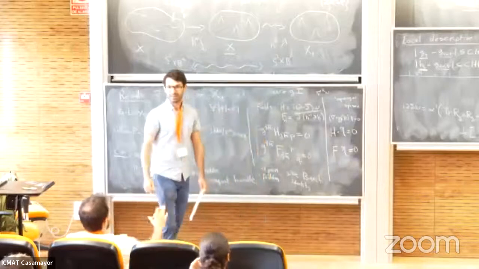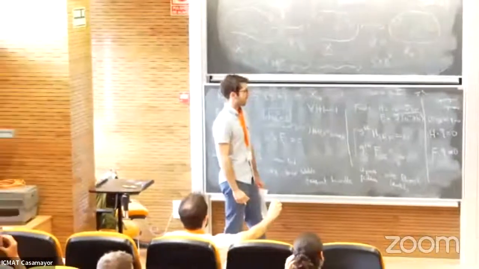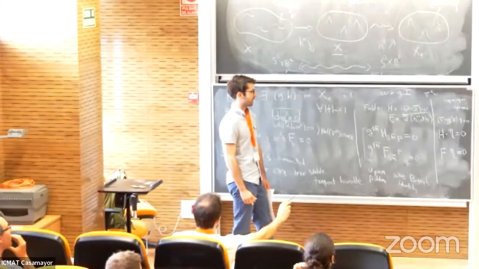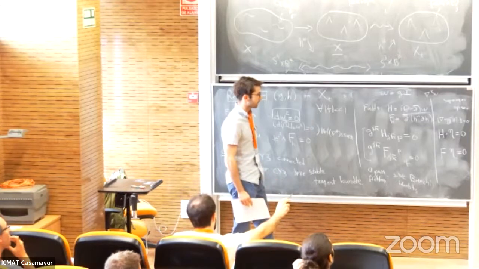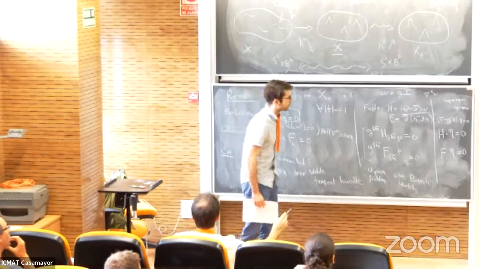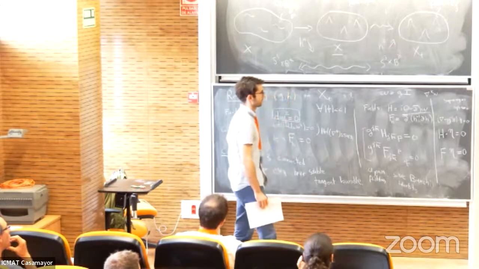Just one comment. Yeah. Oh, yes, please. If you literally write that thing, the right hand side is going to vanish because the tangent bundle you proved is stable. And then up to a complex gauge transformation, you can take G to the H and then this thing is going to identically vanish. So you cannot put that thing. This is not going to be possible if you want a nontrivial solution.